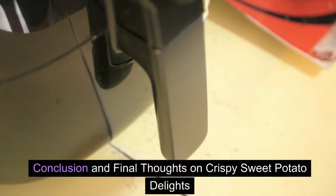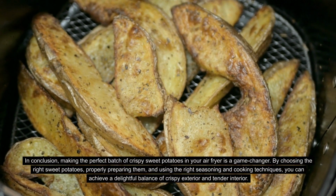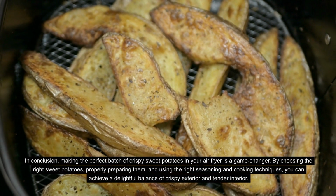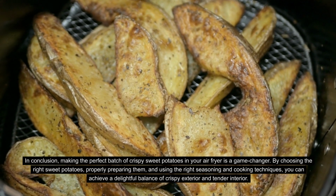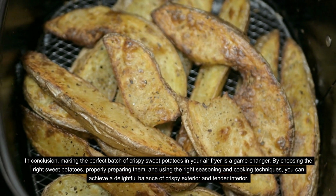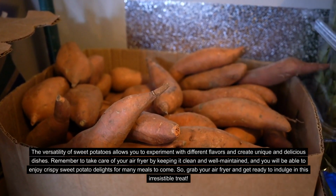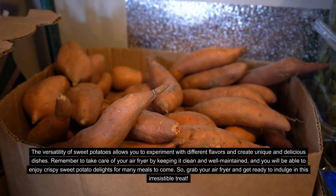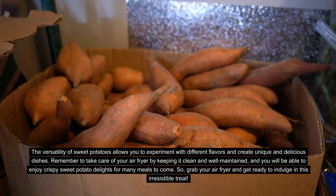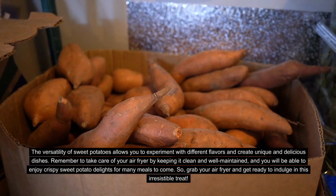Conclusion and final thoughts on crispy sweet potato delights. In conclusion, making the perfect batch of crispy sweet potatoes in your air fryer is a game changer. By choosing the right sweet potatoes, properly preparing them, and using the right seasoning and cooking techniques, you can achieve a delightful balance of crispy exterior and tender interior. The versatility of sweet potatoes allows you to experiment with different flavors and create unique and delicious dishes. Remember to take care of your air fryer by keeping it clean and well maintained, and you will be able to enjoy crispy sweet potato delights for many meals to come. So grab your air fryer and get ready to indulge in this irresistible treat.